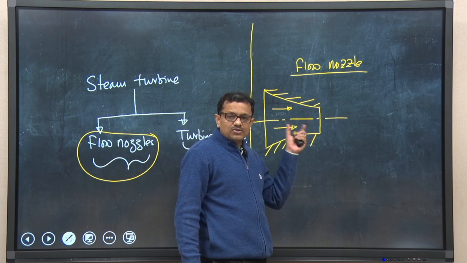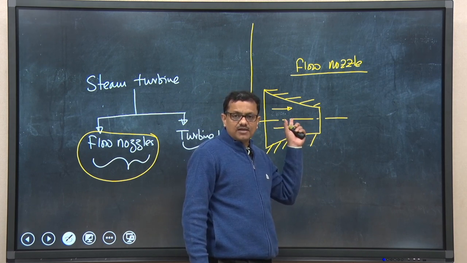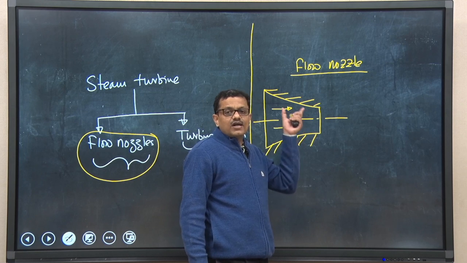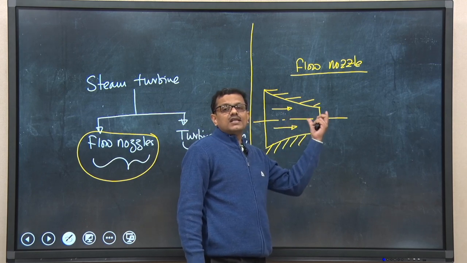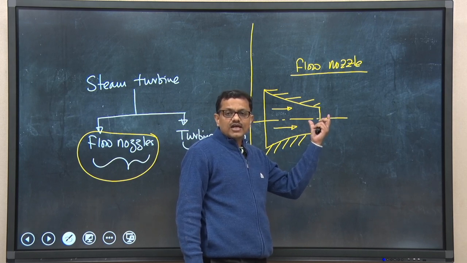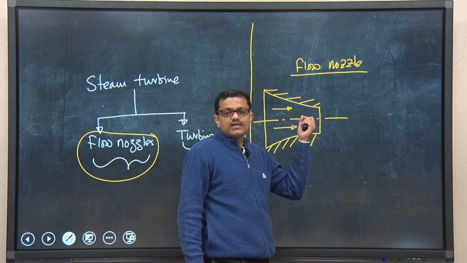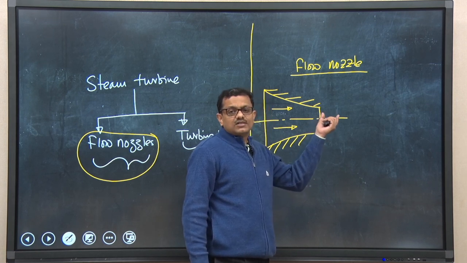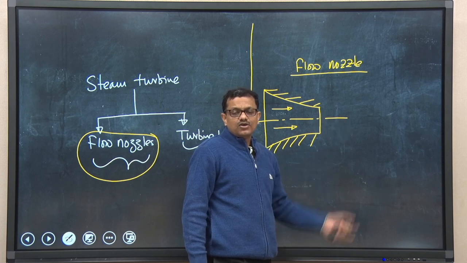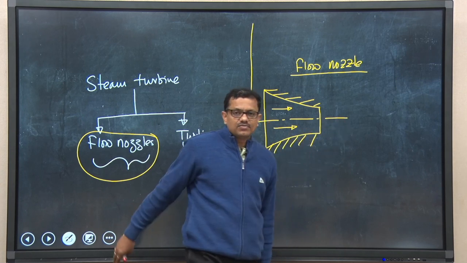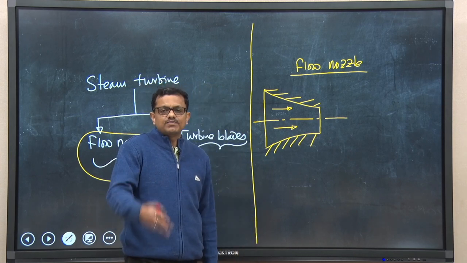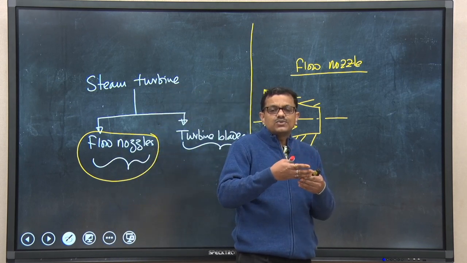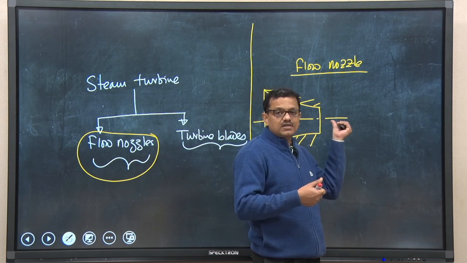We also need to understand that for a given mass flow rate of steam, which will be produced by the steam generator, if we take a particular nozzle, what would be the nozzle area at its exit so that we can get the required velocity? This is very important, because the steam jet produced at the exit of the nozzle will be directed to flow through the turbine blades. While passing through the turbine blades, first it will impinge. The rate at which it impinges on the turbine blades depends on the velocity of steam at the exit of the nozzle.